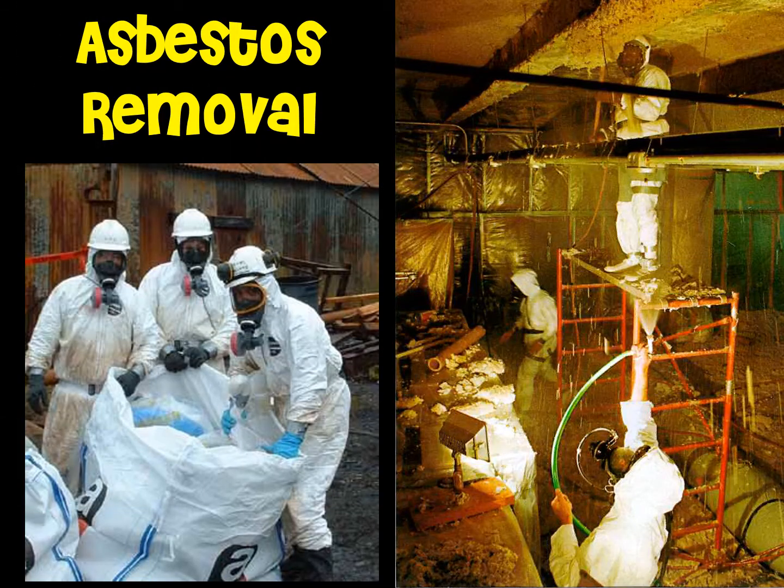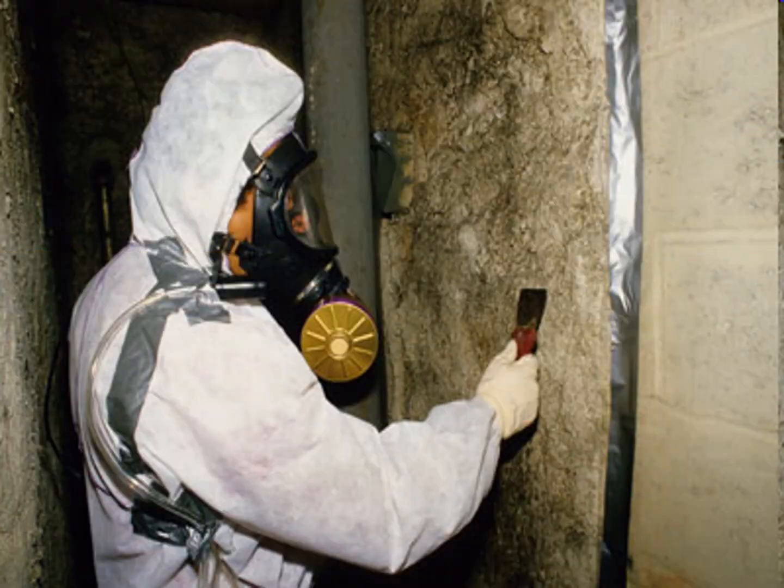When asbestos is found in a building, it needs to be removed at this point because we do know it's very harmful for humans if they inhale it. So you can see here in these pictures, a lot of times when asbestos is removed, you have to send in a hazardous materials team or hazmat team. They are wearing very specialized suits so that they don't themselves get exposed to these asbestos fibers. Now, asbestos in its plain form is fine. It's when you agitate or move it that those fibers can break off and be inhaled. And here is another picture of someone removing asbestos from the walling of a building.